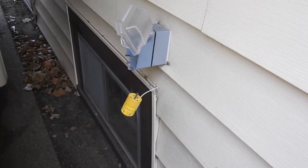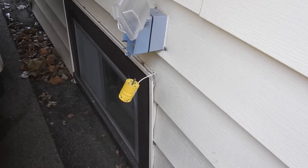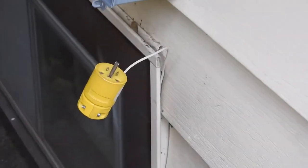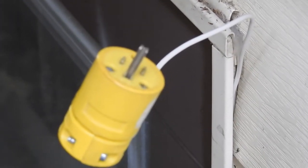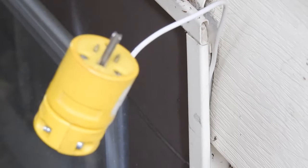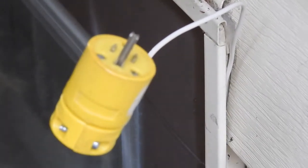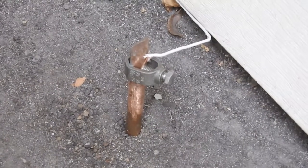Now we will go outside and see that portion of the grounding circuit. Here we are outside. Here's the outside receptacle with my bedroom just beyond this wall. As you notice this plug — that is the ground terminal. I cut off the hot and neutral terminals even though I didn't have to. I was concerned about some EMFs in the area of the ground terminal so I just cut them off. I have routed the wire along the house to avoid any tripping hazards. And there is the connection to the grounding rod.